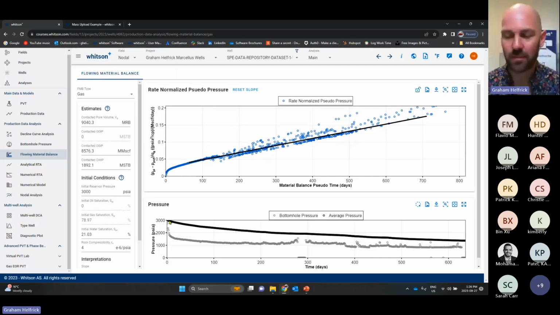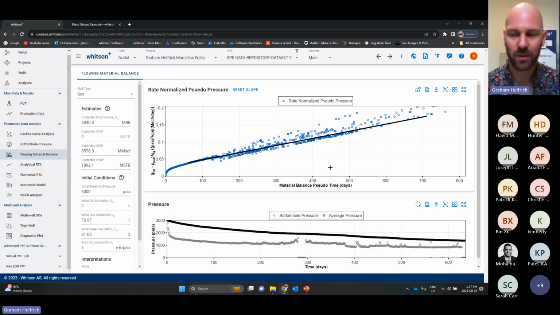The thing that we care about for the IPR is the average reservoir pressure. So down on the plot below, this well started way up at 3,000 PSI before we had any production. But as we've produced the well and depleted it, we're all the way down to about 1,300 PSI now. So this is our current average reservoir pressure that we've just estimated without shutting the well in. Okay, so we're going to use this in a second to make our IPR curve.